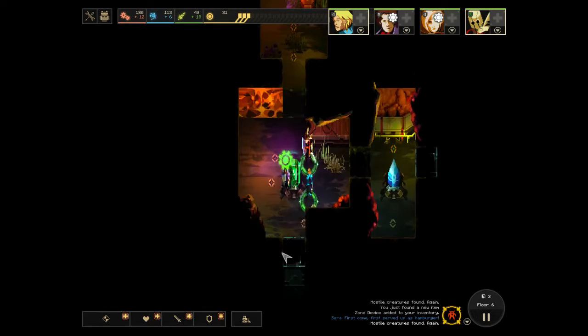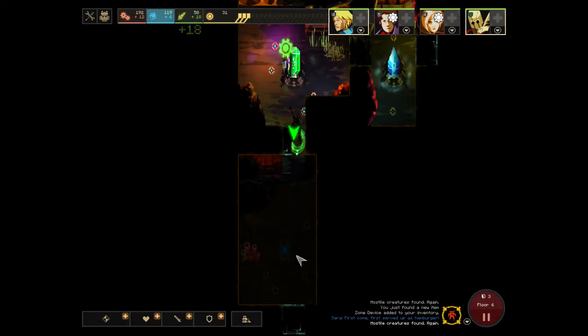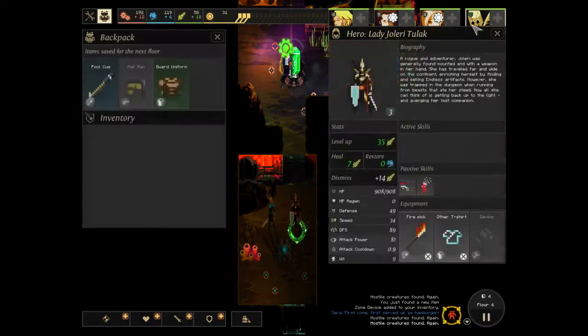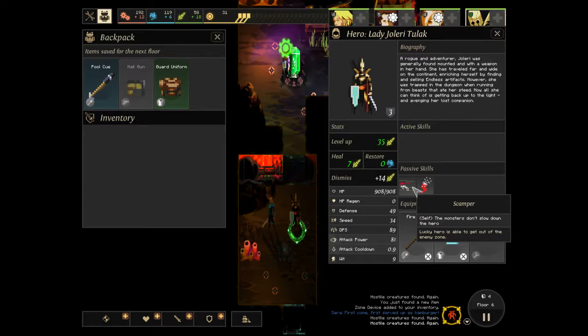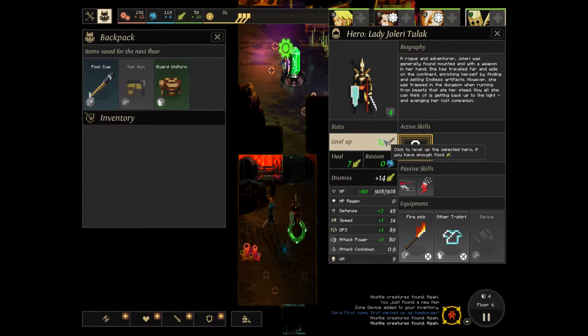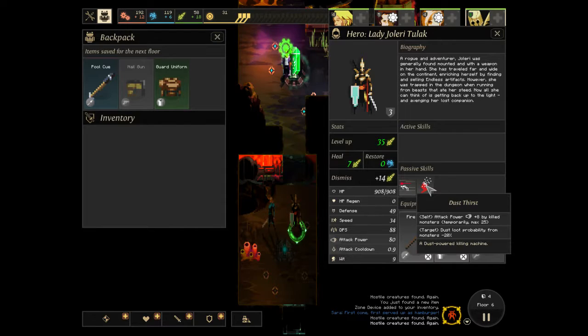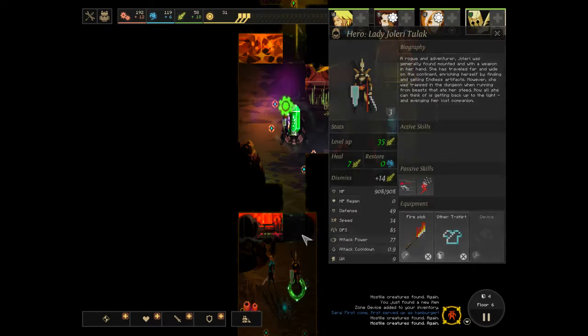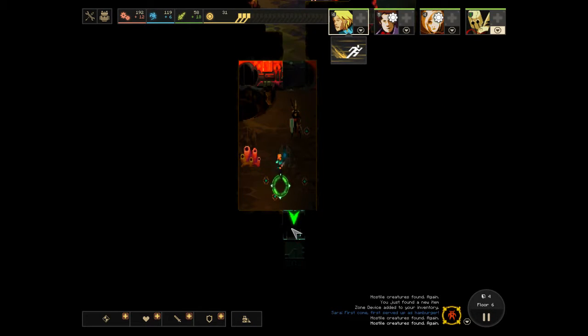Okay, which way to go? I guess we'll go down. We really need to find a merchant, too. Jewelry is a strong offensive here, but not one that I particularly like to use. And the reason is this. Every time she kills a monster, she gets +8 attack power. But it also lowers the chance that monsters will spawn dust, which means the ability to get more dust and raise the amount of rooms you can light up. Now I really, really need to find a merchant.